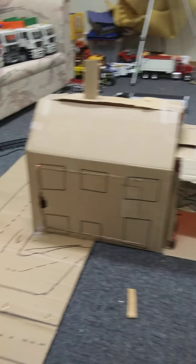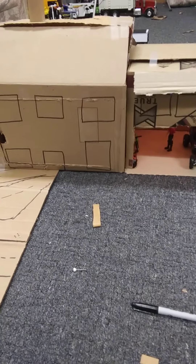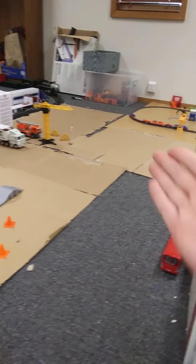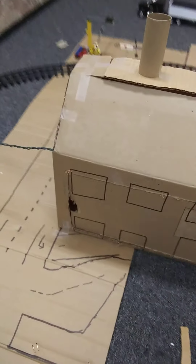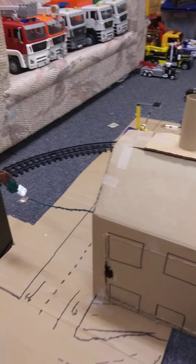Just goes to show you can do much more with a box than you can ever imagine. All you need to do is go to a U-Haul store, or somewhere like Cash and Carry — they've got lots of boxes — or go to Home Depot and get yourself a lot of boxes. Because just look at all the different things you can do: flat surfaces for roads and buildings, truck scales, houses. And if you've got some Christmas lights, you can put those in the house. When you're done with your toilet paper rolls, don't throw them away — reuse them and make something like a chimney for your house. Really highly recommend it.